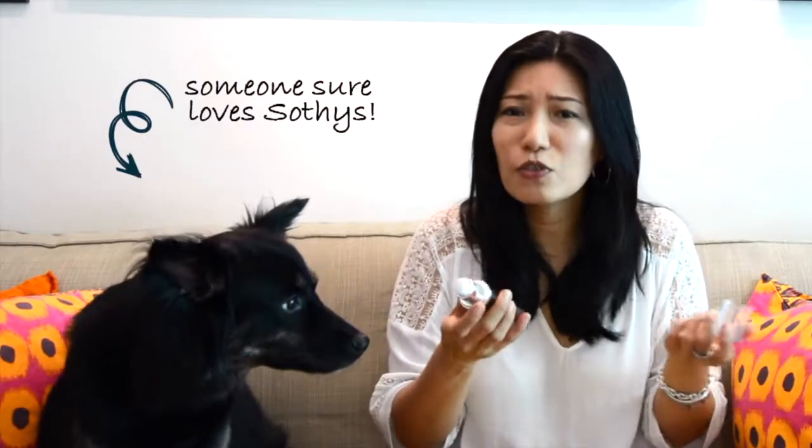Let me show you what it looks like. This is the bottle. It's 30 milliliters. You just pump, I pump 2 pumps, one for your face, one for your neck. It's a white, really light milky fluid. It smells really nice. It's light, it's not too thick. I rub it on my palms together and press it into my face and then do the whole sweeping motion to lift my skin. And I feel that my jawline's got tighter. It could be subconscious, but I really do feel that. I love this. It smells really nice and it's so soft and light and smooth. And Cookie likes it too.